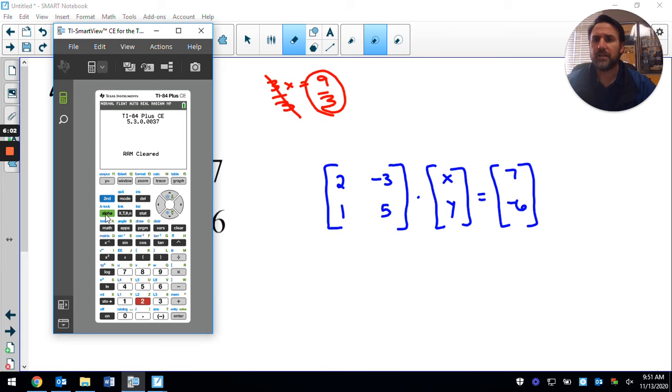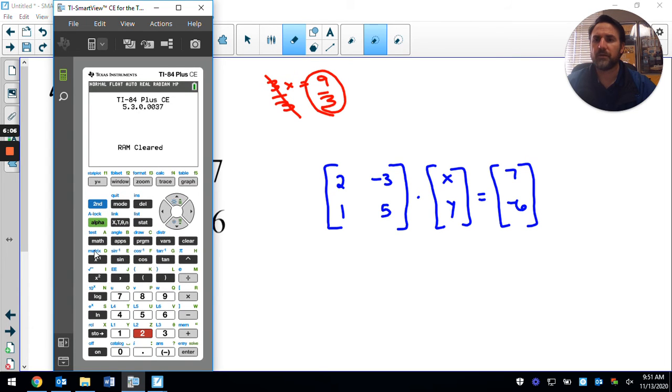Okay, so right here in blue, it says matrix, right there. And so we're going to hit second and that button, and we come up with this nice little screen here. We're going to go over to edit, and I'll put my 2 by 2 matrix. You do have to enter the dimensions and all the numbers. I'm hitting enter after each number I enter. So 1 and 5 there. Okay, so I've got that matrix there.